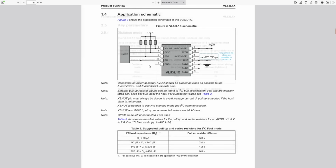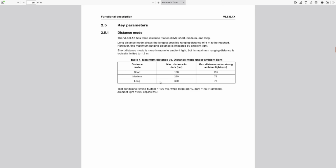I'll have to look. So even though it claims 4 meters, their tests of maximum distance in a dark room say that you should expect accuracy up to 3.6 meters. I don't know that I want to set up a full firing range and test it over its entire length, but for the kind of purposes that we'd use this thing for, I think probably 2 or 3 meters is going to be good enough to know that your robot or your project's going to crash into something or something's approaching and you have to react to it or something like that. But yeah, play with it a little bit.